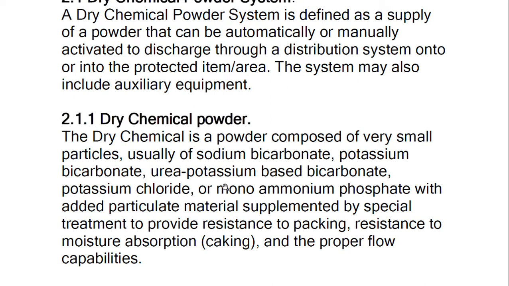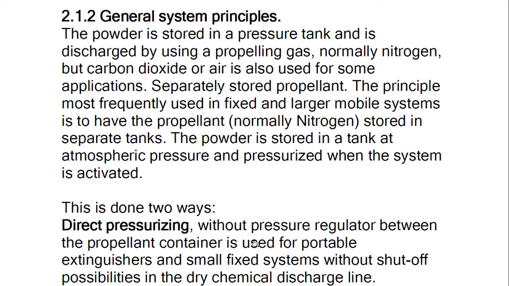Now, here you see there are many more components: sodium bicarbonate, potassium bicarbonate, urea potassium based bicarbonate, potassium chloride or monoammonium phosphate with added particulate material supplemented by special treatment to provide resistance to packing and resistance to moisture absorption, that is caking. Caking should not happen. There we are adding magnesium stearate to avoid this caking, and for proper flow capabilities so that it flows properly.